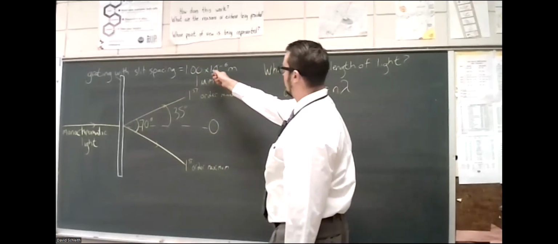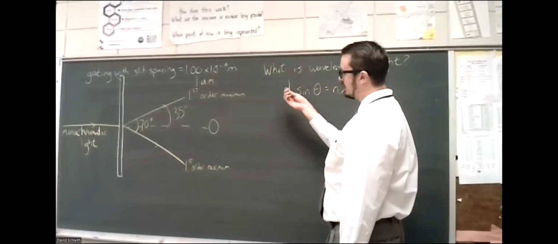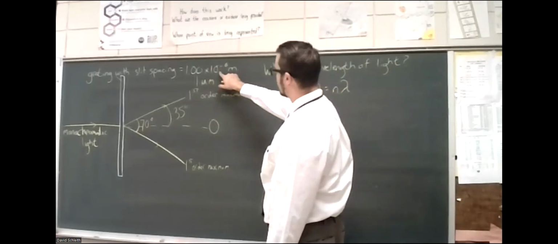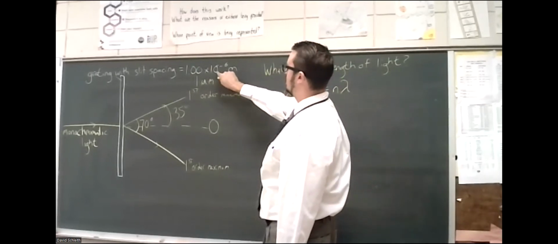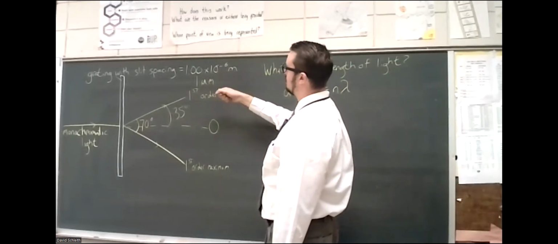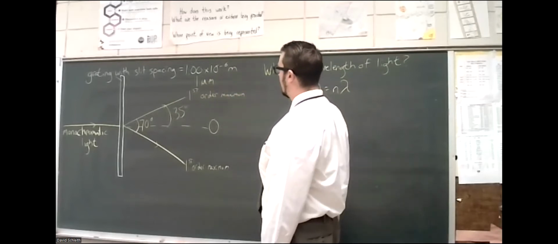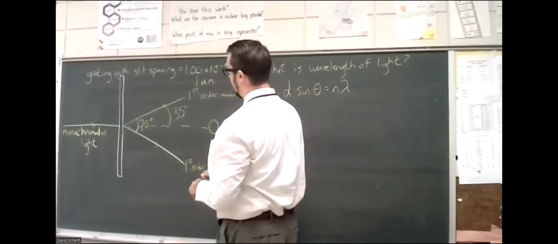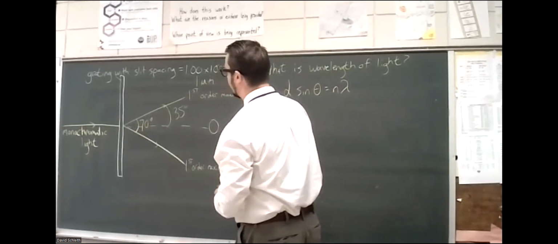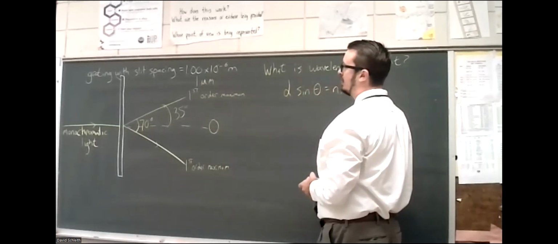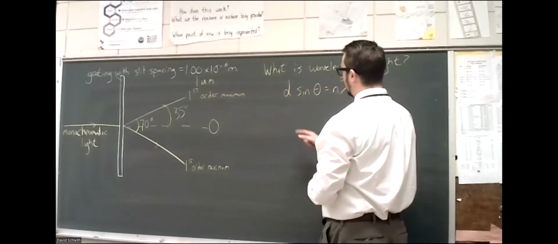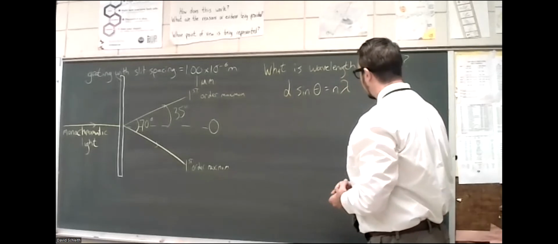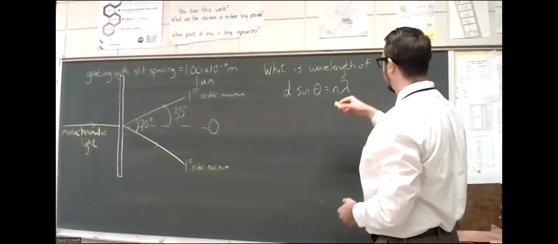So you plug in this number for d. d is the distance between the slits in a diffraction grating, and so that information is already given. Remember, sometimes this information is presented like the number of lines per unit length, and then you have to take the inverse of that to get d. So it's like capital N, the number of lines per unit length, is equal to 1 over d. But here, it's a friendlier question. They give us the information that we need here. So we just have to plug it in and then solve for this.